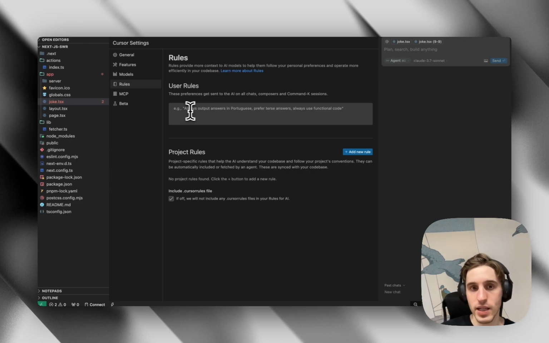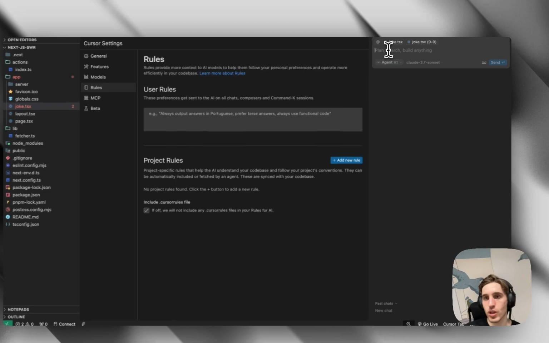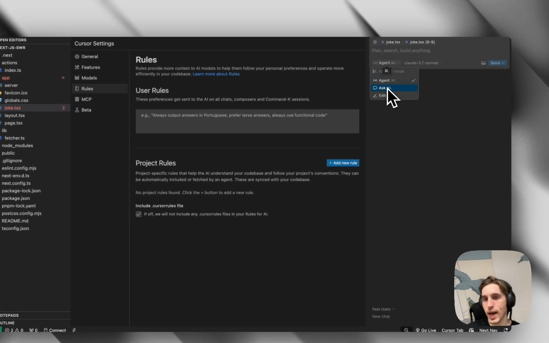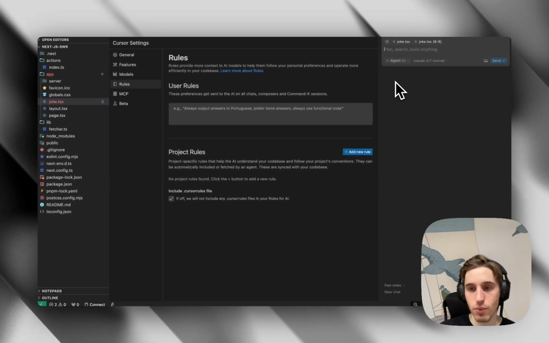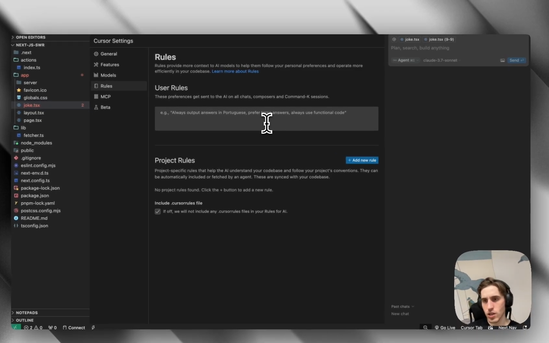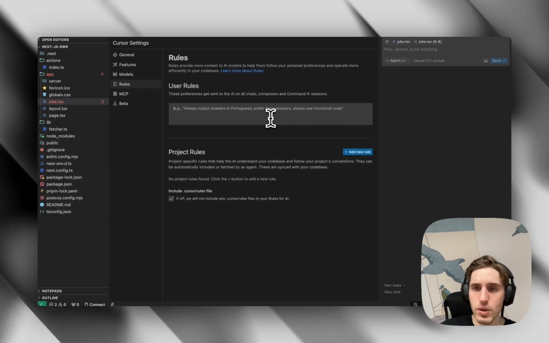So basically, you add this prompt here, and for all the requests, for the agent, for the ask, for the edit, it's going to first add the system prompt that they have on the Cursor side, their system message that they send. Also they will add this, and it will be sent for all the messages. So you need to be aware of it. Don't specify your tech stack here, because it's not that relevant. Better to keep it empty, or at least as simple as, let's say, you don't want the AI to start with, okay, I will help you to generate this kind of button, that entry text that is always added there.